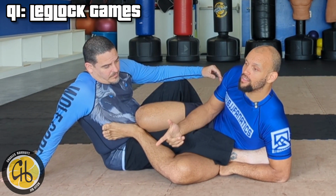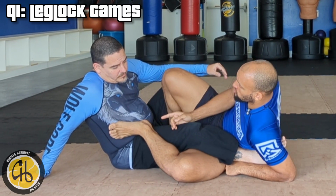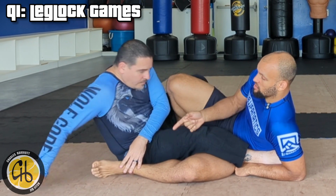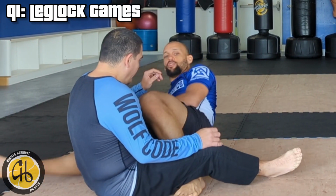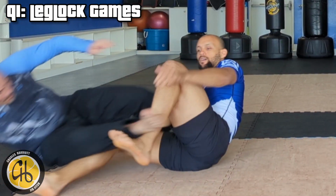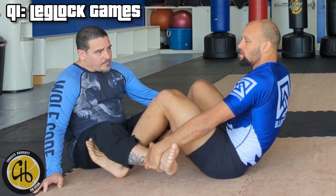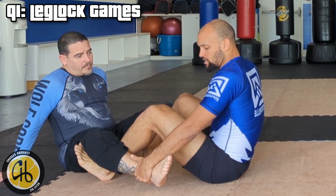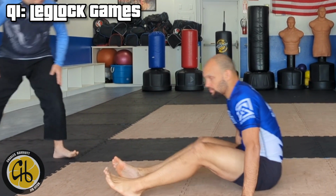You can replay the entire game by now shifting the focus. So now I'm going to make his goal, instead of standing up, to be to knock my foot off and to try and escape laterally, right? When you play the game this way, then I'm going to have to do things like switching to the other leg, right? And as he runs away, I'm still going to, the game's not over until he's completely separated from me. So right now, in his inside control position, the game is still going. However, if Alex separates his feet and runs away, he wins the game because he's caused separation.